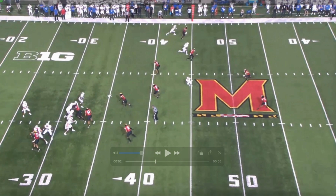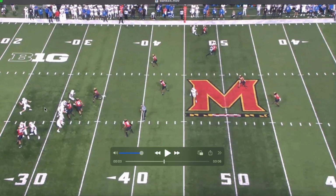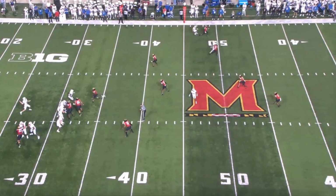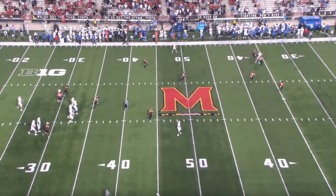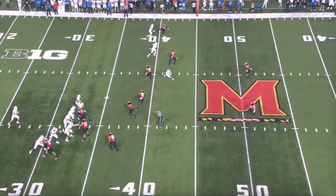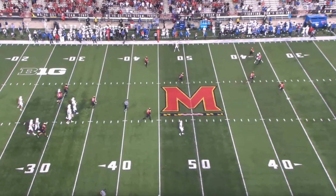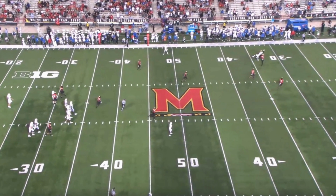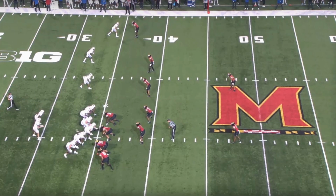But what I like in this clip is he reads this pass. He's got his eyes on the quarterback, and he knows that this ball isn't going to his guy. So he's able to read that and then use his speed and quickness to get off of that to go break up this pass. And I know it's kind of hard to see, but as we see right here, he's able to get his hand in there and break up that pass and force the incompletion.